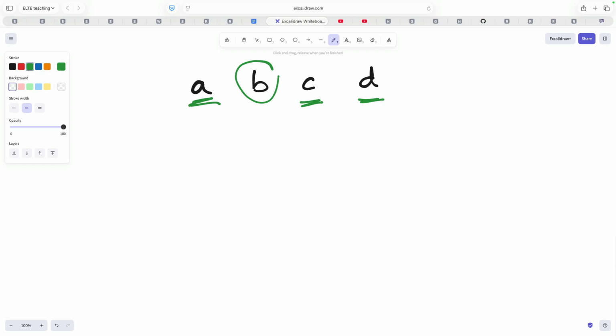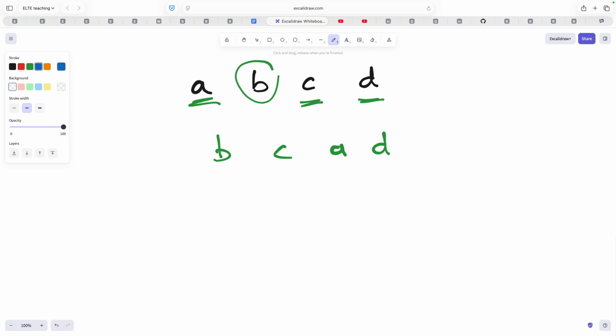So, for example, giving us C, A, D. And then the permutation overall that we get is B is the first element, we've chosen it, and then we have a permutation of what remains.